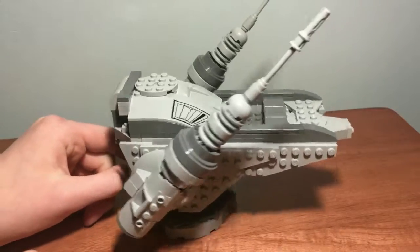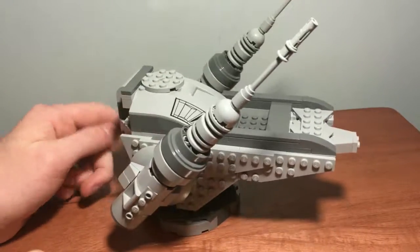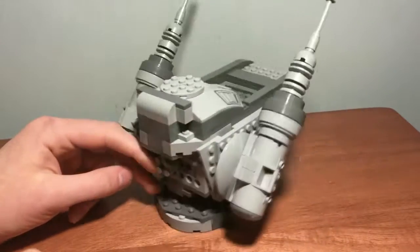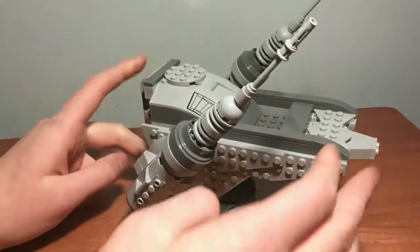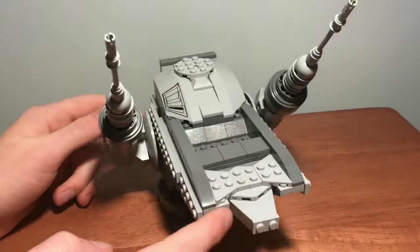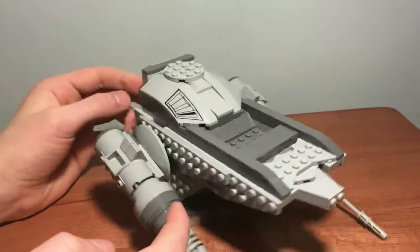But if you put it up like this, it will not fall. And that's what I'll use it for — I'll use it to shoot down aircraft in my MOC. I intended to have it so somebody could sit on the inside here. You may honestly see that it's built that way, because it was.